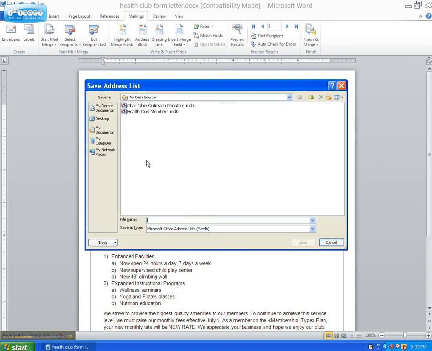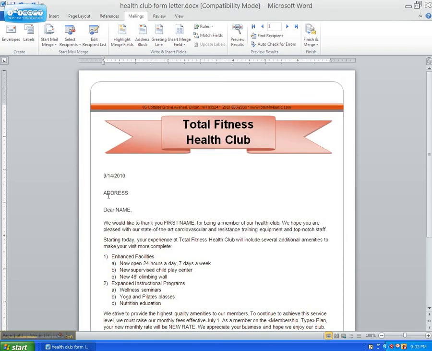I say OK. When I hit OK, it wants me to save them. It's going to go to my data sources, and it'll link this list I've created into my document. Name my list, that's fine. Hit save, and now I've created a list. It's only got two people just for this example, but I have a list here. And then when we look at skill 5.10, we can start inserting those in there.